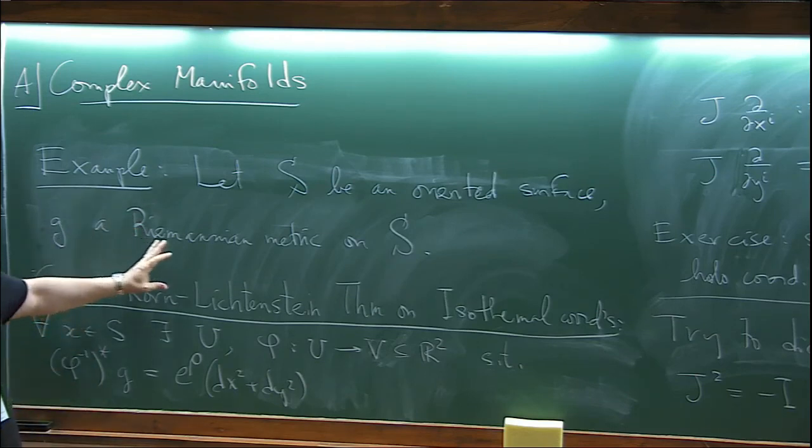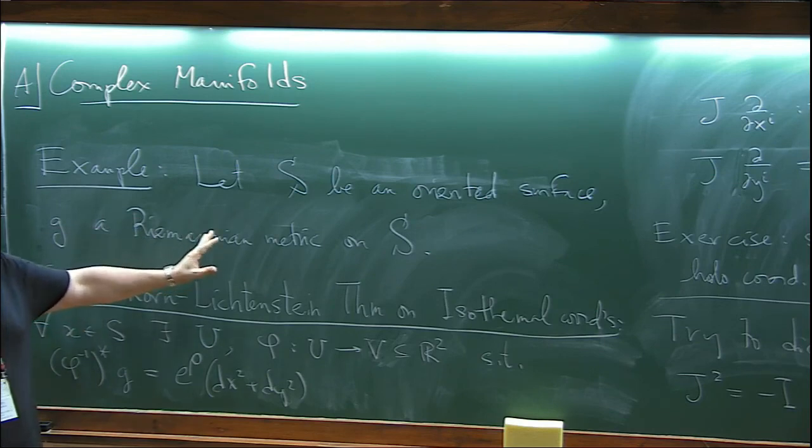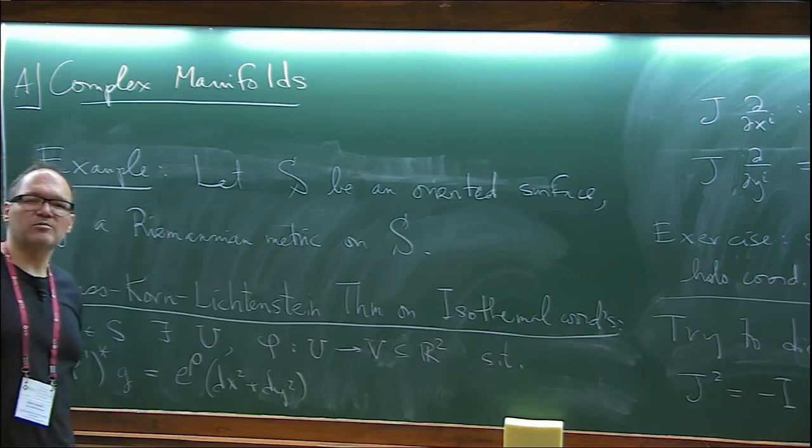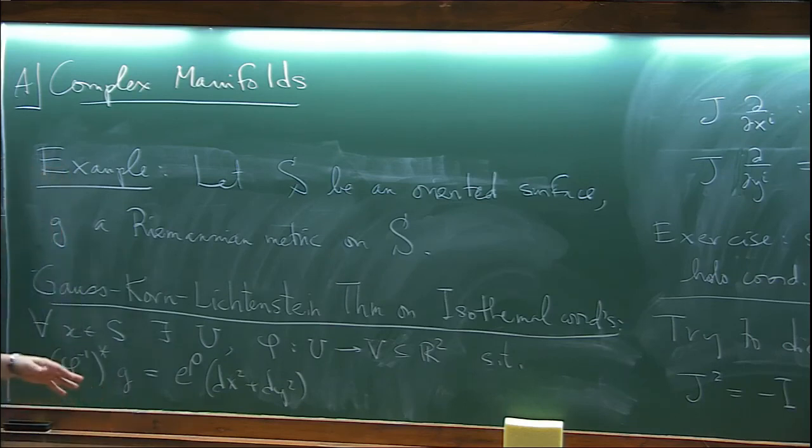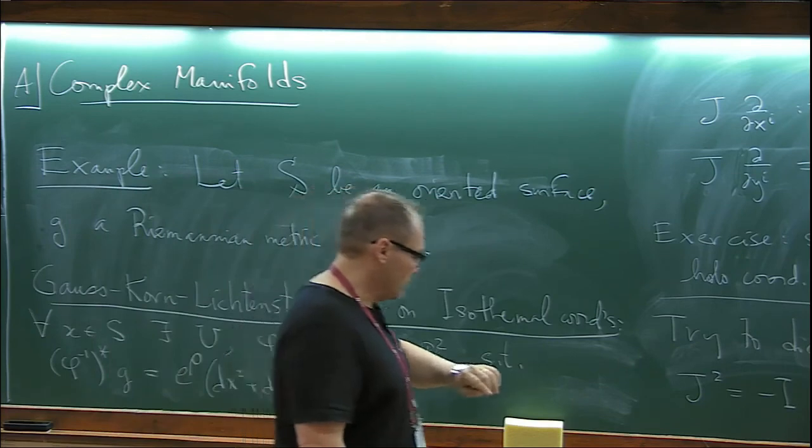When the surface is compact, you can say a lot about this collection of things. When it's non-compact, you can still say a fair amount, but in the compact case, it's a finite dimensional space. If the genus is 2 or more, then the dimension is 6G minus 6. In the non-compact case, it's an infinite dimensional space, but you still have a lot of information about it. Okay, so let me stop here.